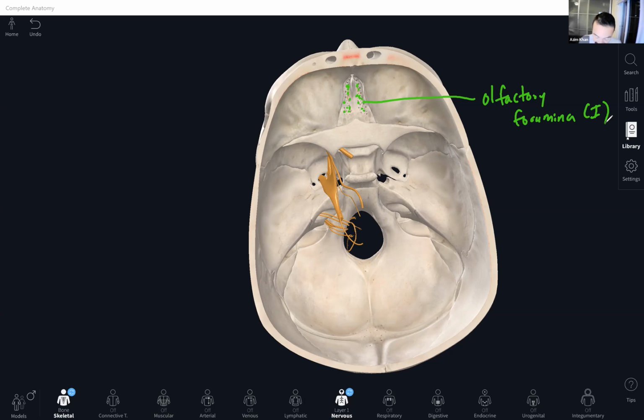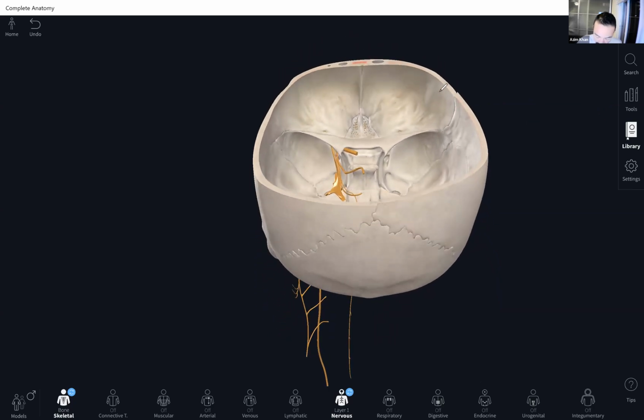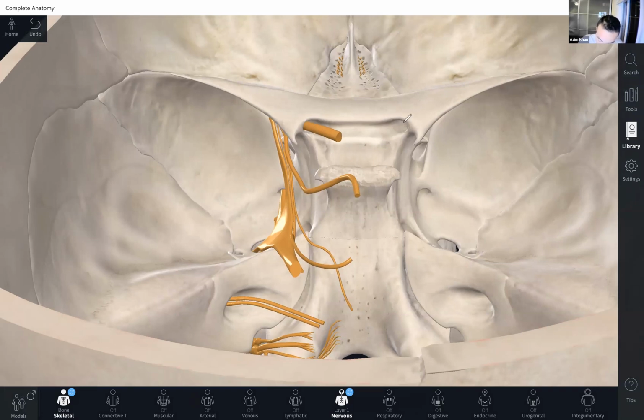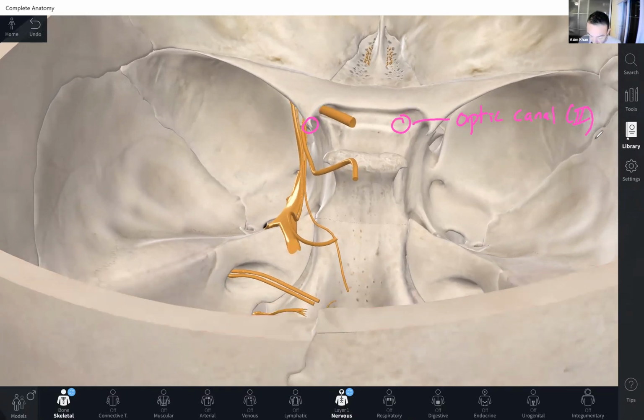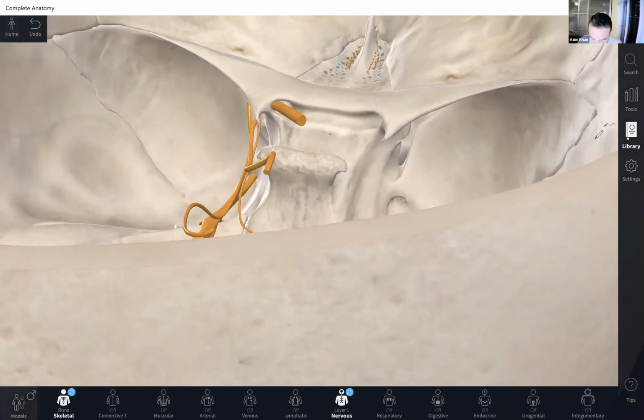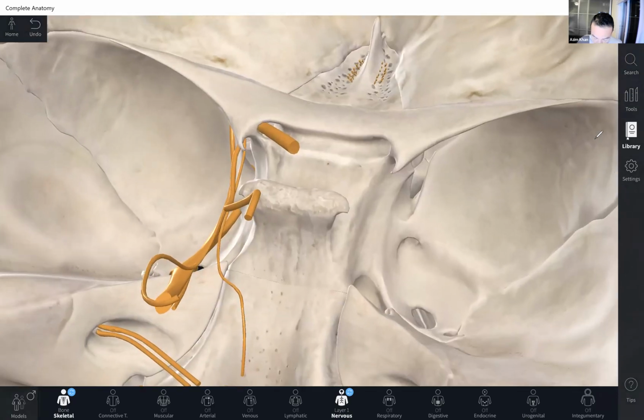Cranial nerve 2, the hole for it is hiding. You can see cranial nerve 2 passing through here in pink. So the hole is right here. I'm actually going to erase what I've drawn so I can show you better. If you tilt the head this way, you can see these holes on either side. This is within the sphenoid. These are the optic canals. That's for cranial nerve 2. And then if you rotate the head a little bit more, here's the optic canal for cranial nerve 2.